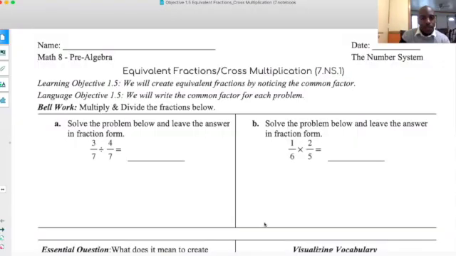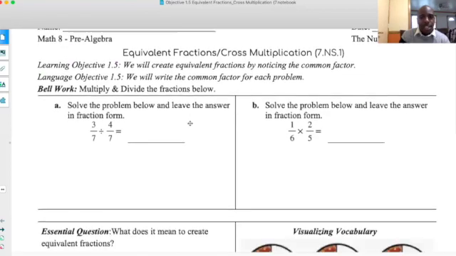Woodford. Today we will continue to work on Unit 2 in Math 8. Today we'll be looking at Lesson 1.5. We'll be talking about equivalent fractions and possibly even cross multiplication, if you guys remember that. But I want us to focus on something called the common factor, which can also be a great way to create equivalent fractions. So if you're joining me from our class today and you have the actual unit packet with you, awesome. Join us, turn to 1.5. If you're joining on Google Classroom, please also open up the assignment to look at it with us.